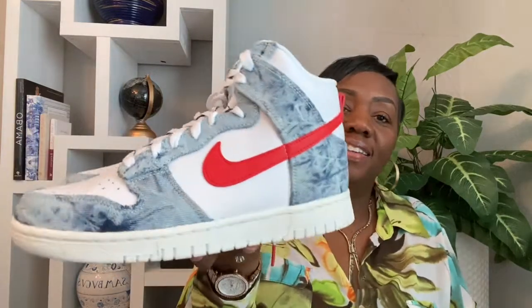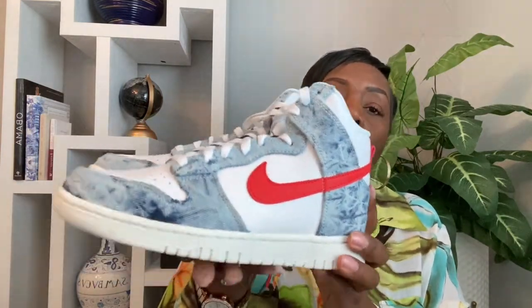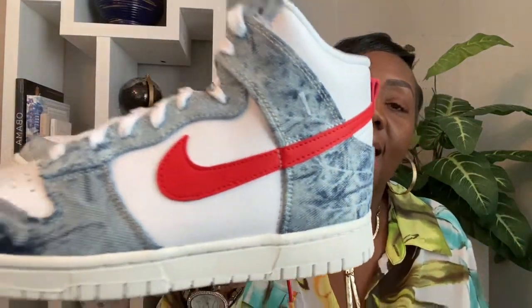These are the women's Nike Dunk High, and here they are. Y'all, I love these. Now, why I really like this, look at that denim detail right there. I love this shoe. And when the young lady whose page I originally saw these on, she had these styles so many different ways. I believe in one picture she was wearing a skirt, one picture she was wearing a dress, another she was wearing jeans, another she was wearing shorts. Y'all, I absolutely love these shoes.